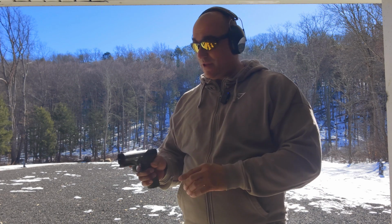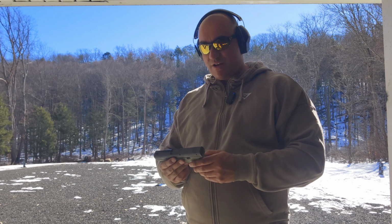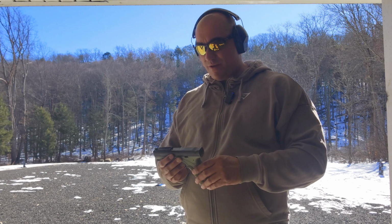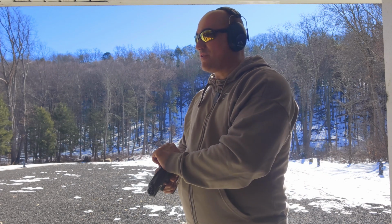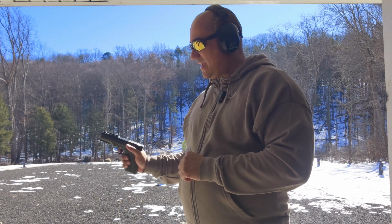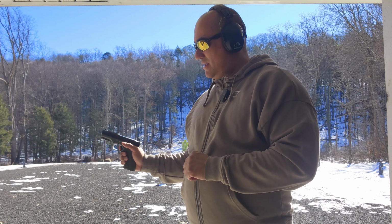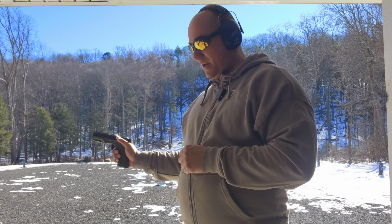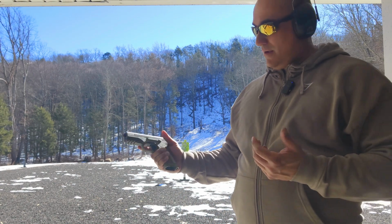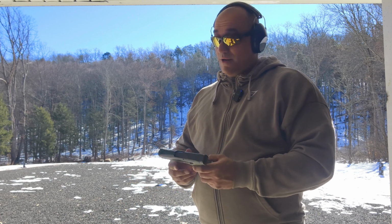It is really a nice flat shooting firearm. The texturing is not as bad as I thought it was going to be, and the trigger is definitely not as bad as I thought either. When you're dry firing the gun, the reset is getting a little bit better, and the trigger is getting smoother already just by shooting a couple hundred rounds through it. It's been a really decent trigger, so I can't complain. Overall, pretty good.